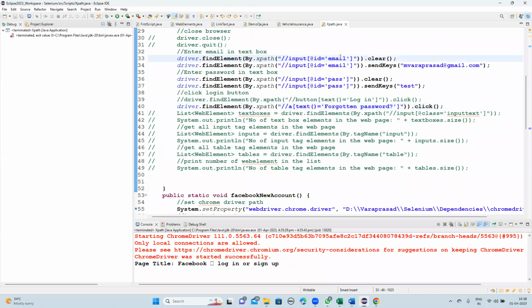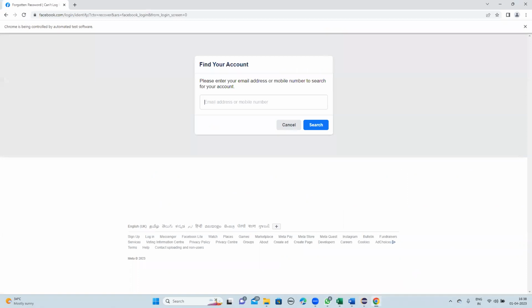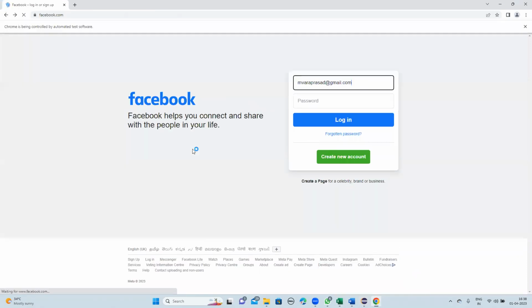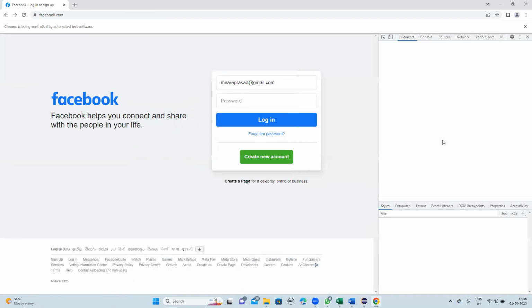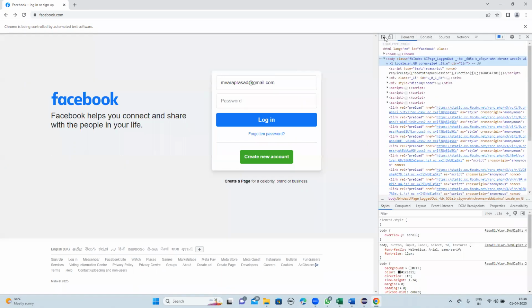See, ID equal to email, ID equal to password. All of you clear, guys? Similarly, for the login button, we use the default name attribute, correct?